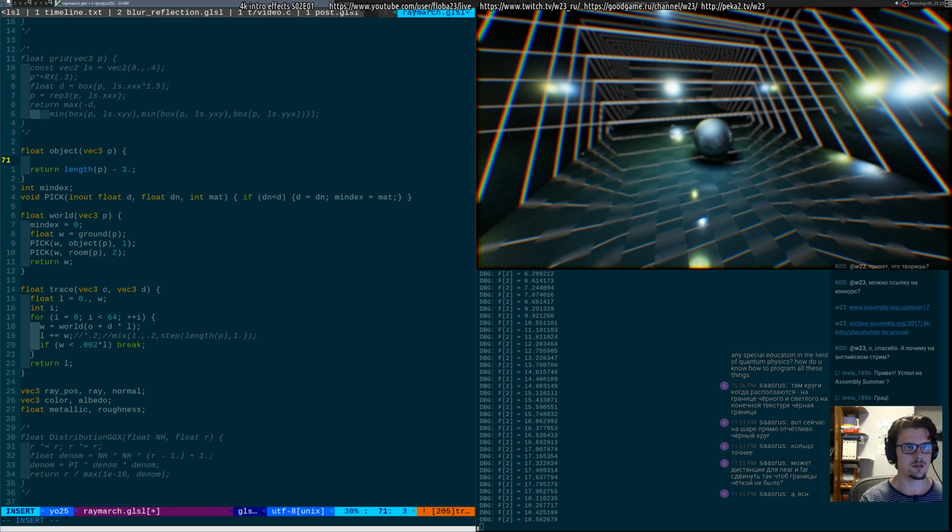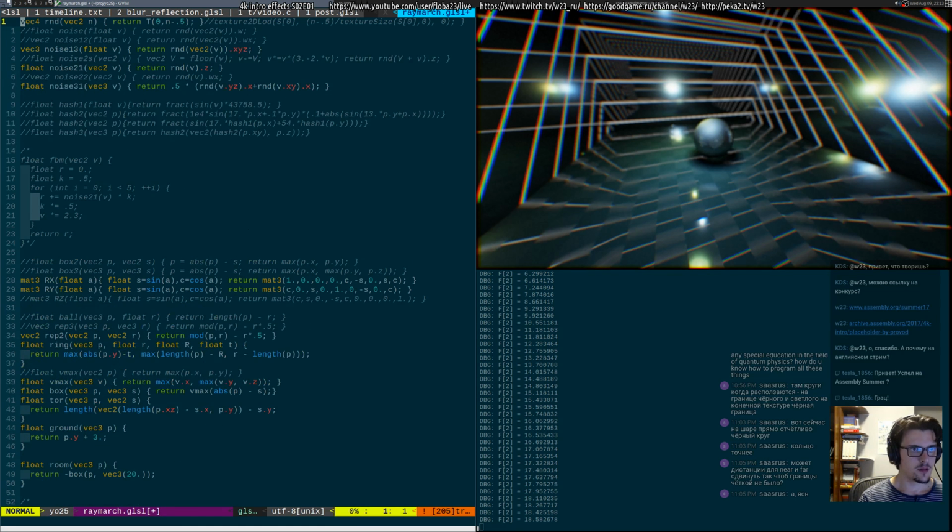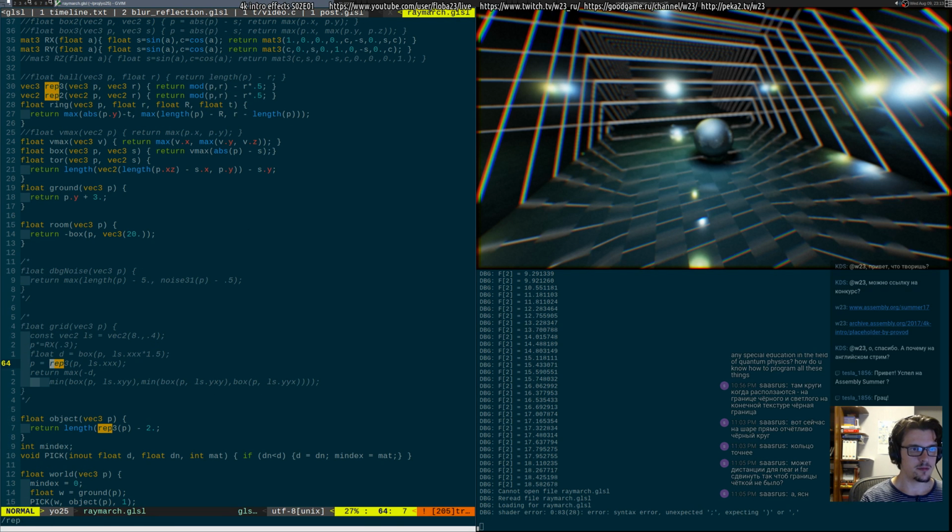Object is let me do it this way. You will have size 2, and you will have. Do I have repeat functions? I do have rep2, but I don't have rep3, and I will have it now. Repeat 3 with a step of 2.